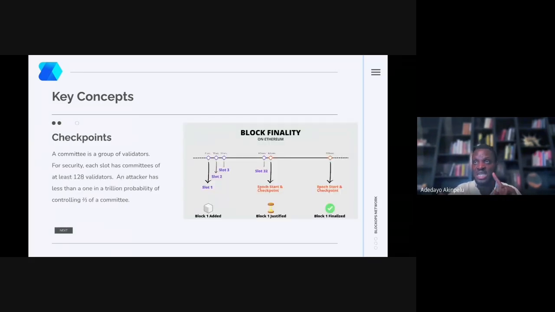But there is one other thing we need to know. It's almost like committees, when we are trying to agree, it makes sure that the majority carries the vote. We call it a super majority, right? In a blockchain network, in as much as it's decentralized, it is not all the time that everybody agrees on the validity of transactions. Some people believe that this transaction is right, and some people think otherwise.